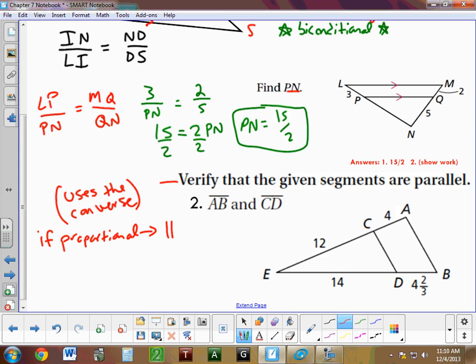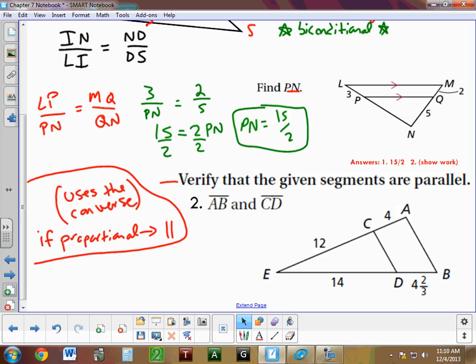I just want to show kind of why we're doing what we're doing. So that's over on the side here. So I can do some math and show that that's true. Don't get scared by the fractions and stuff. It may be helpful to convert that 4 and 2/3 into an improper fraction. So I can say 4 times 3 is 12, plus 2 is 14. So that's 14/3. Might make the math a little easier. So I should be able to say that 12 over 4 is equal to 14 over 14/3. Hope I did this right. 4 times 3 is 12, plus 2 is 14 over 3. Yep. So I should be able to say that this is true. So you may be asking yourself, like, how do I do this part with the fraction?